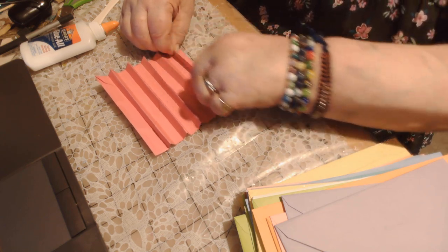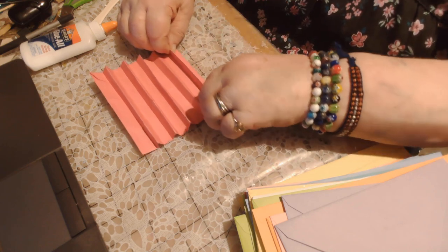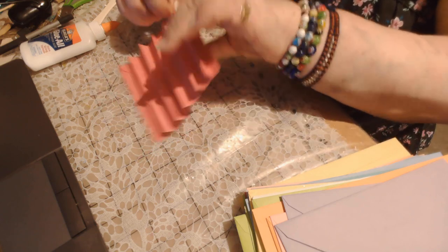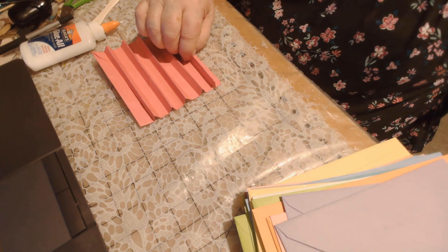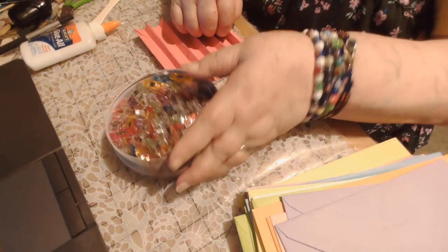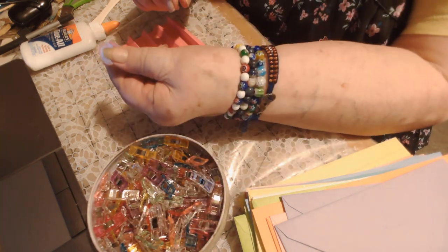You found it, Papa! You are a good man. I mean, you are just nothing but precious. They might let me take my paper crafting stuff to prison with me. Thank you, sweet cheeks. You are just precious. He got me my clips. Well, and then look at what I pull out, a bobbin.